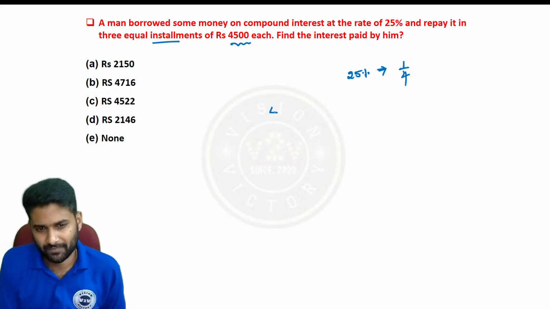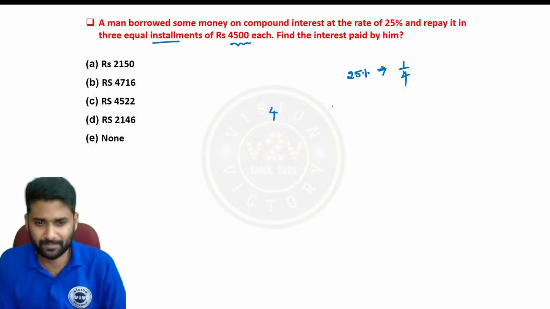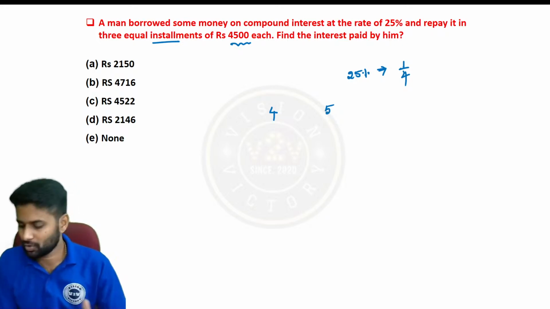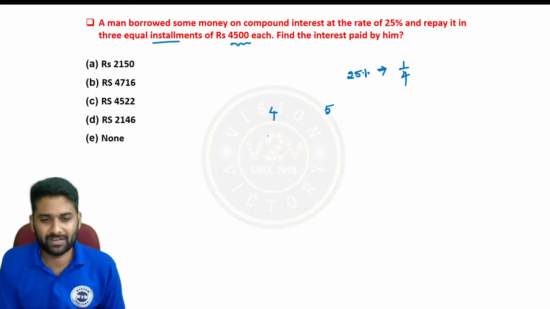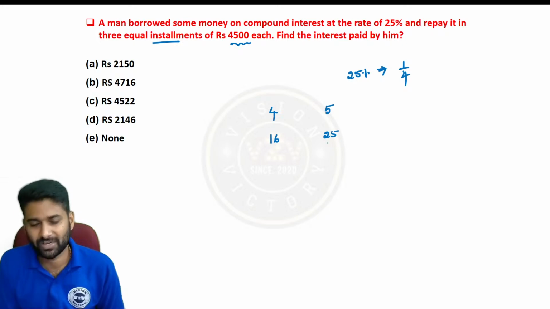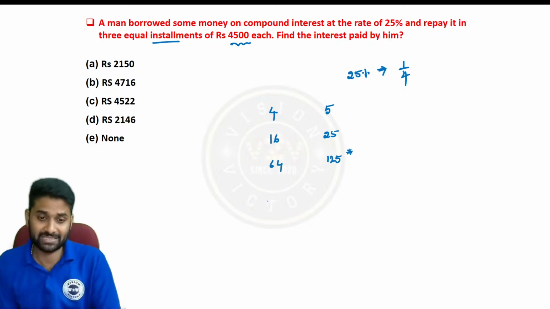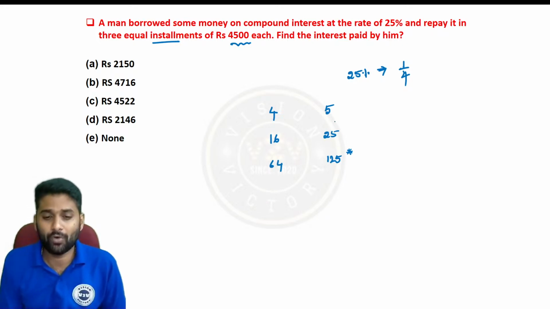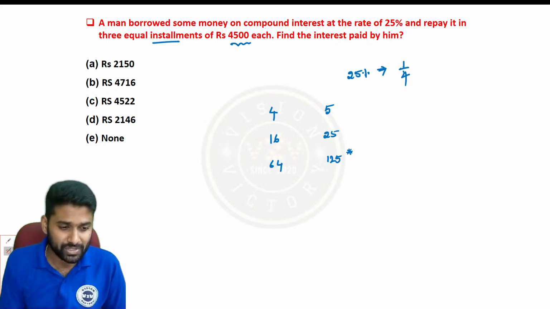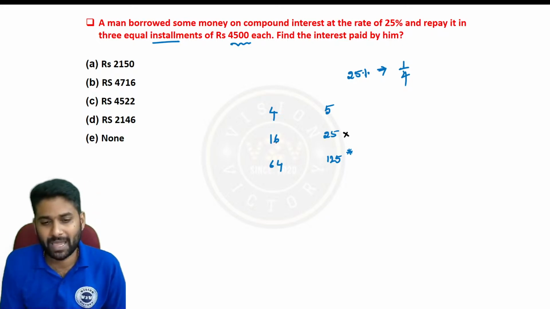It means, see, if 4 rupees is the sum, you have to pay 1 unit extra. Then you have to pay 5 rupees. Now the second year means the square of these numbers. The square of these numbers is 16 and 25. And for 3 installments, 4 cubed is equal to 64, and 5 cubed is exactly equal to 125. You already know that the installment amount should be the same, and the last installment is the exact amount. Now how can we equate those installments with 125? You should multiply the above equations by 5 and the first equation by 25.